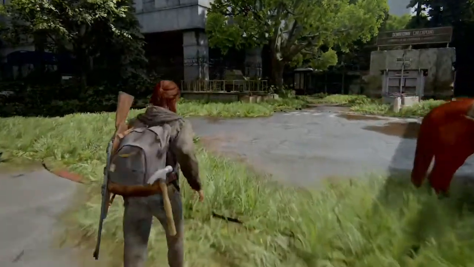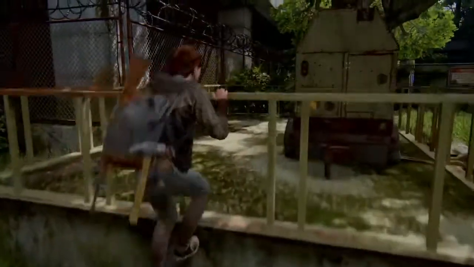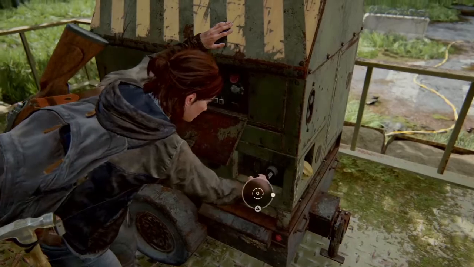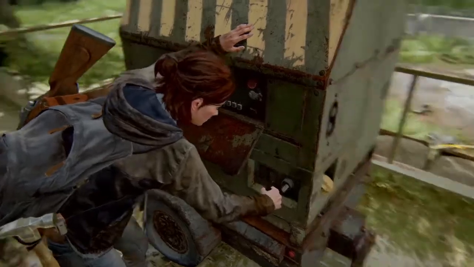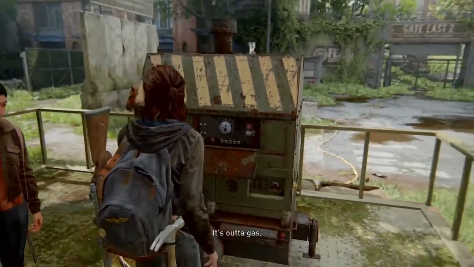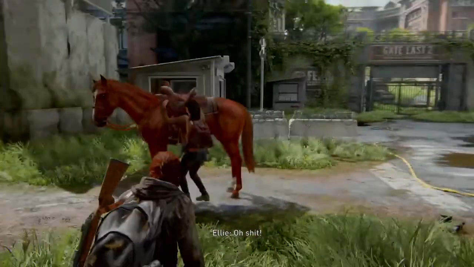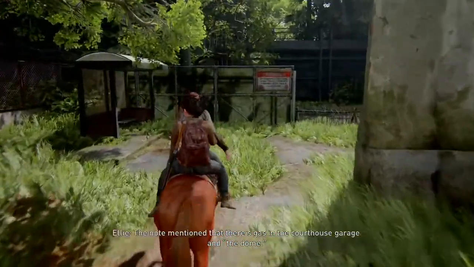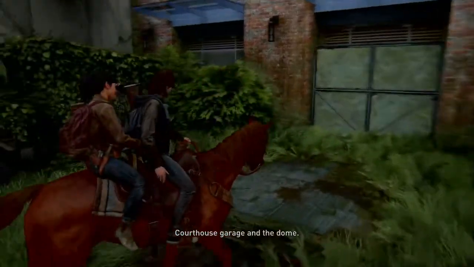Okay, so let's try the generator. Let's start the generator up, if it lets me. It's connected, so I don't see why not. Here we go. It's out of gas. Or petrol. Petrol is what it needs. Oh shit, the note. What? The note mentioned that there's gas in the courthouse garage and the dome. Alright, courthouse garage and the dome. That's where we go in.